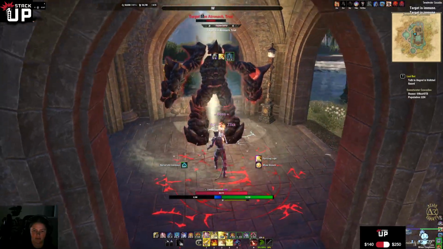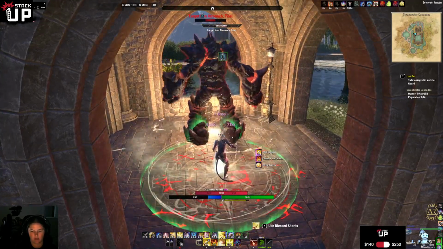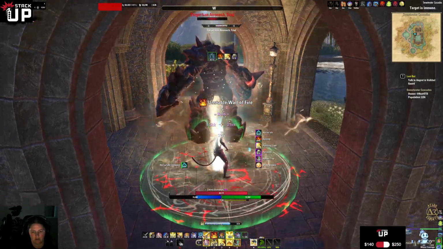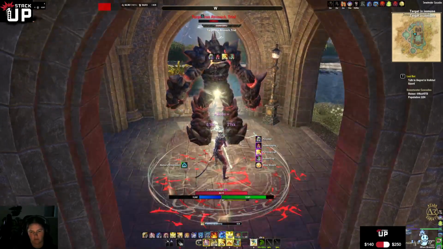Okay, now if you want to make your sustain better, start adding in your Barbed Trap on your front bar. Because it uses stamina, so that will be an entire global cooldown where you're regenning magicka instead of spending it.